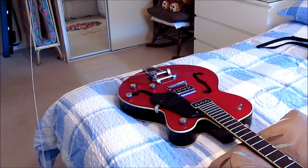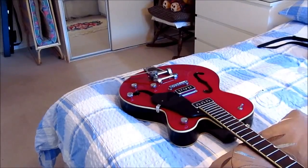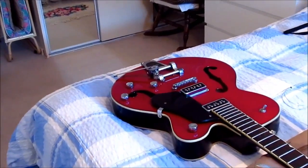Alright, so now I'm going to zoom into the Bigsby again, and show you what I'm doing.